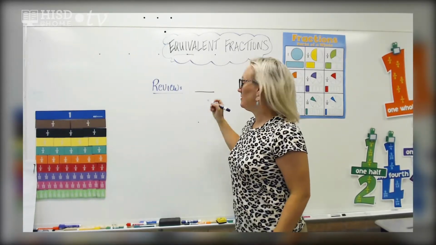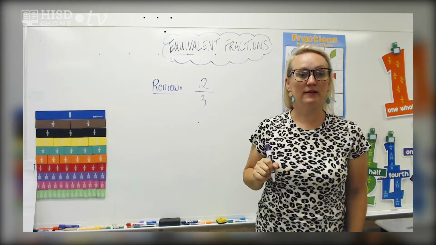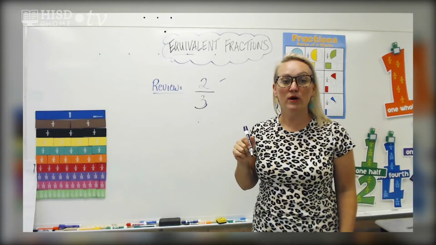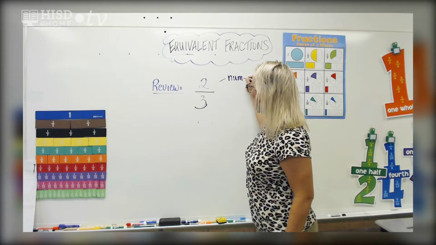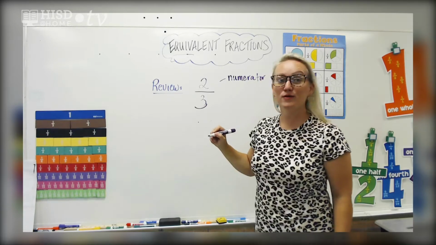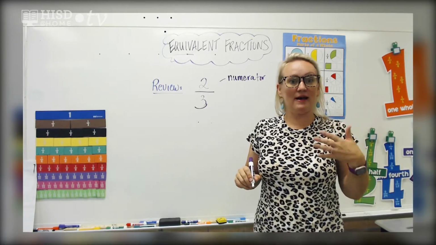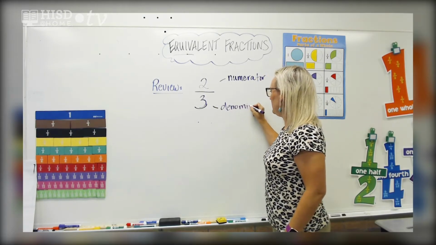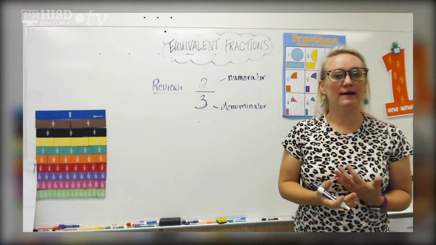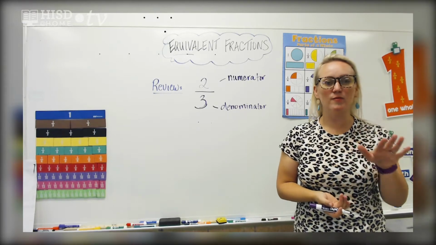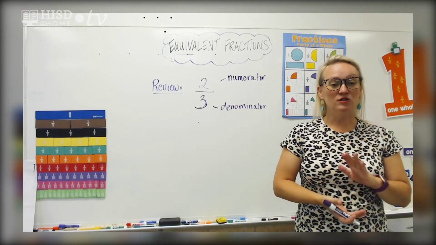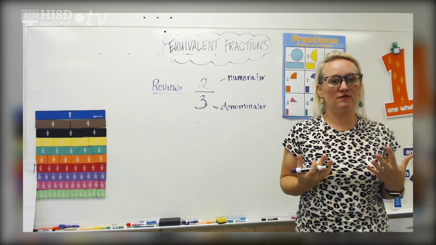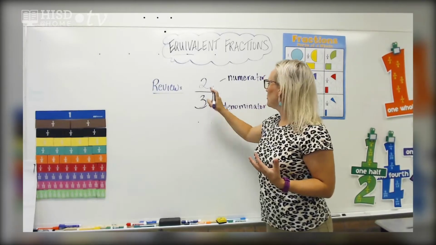When we have a fraction, such as 2/3, I just made that up, you can write that down. This top part is called a what? Numerator. Hopefully you already know that, but again, we're just going back and refreshing ourselves. And the bottom number is called the denominator. So those are academic vocabulary words that you've heard of since we have been learning fractions, since third grade actually. So third, fourth, and fifth, we really start working and moving and changing and re-representing fractions in many different ways. So, numerator and denominator.